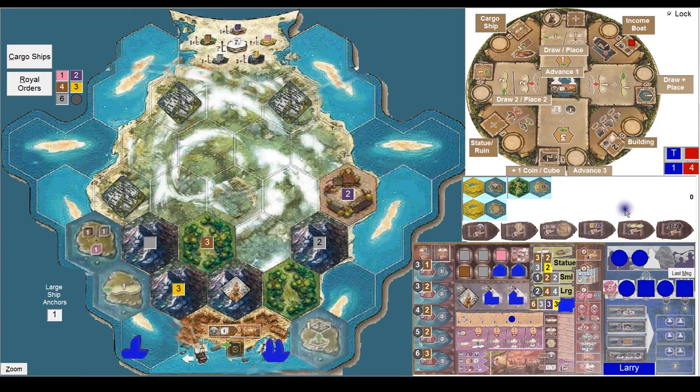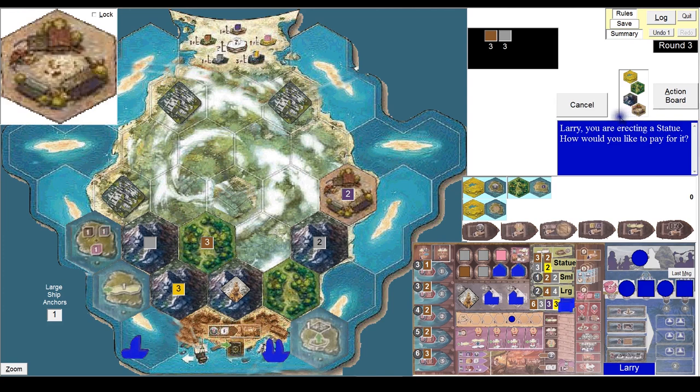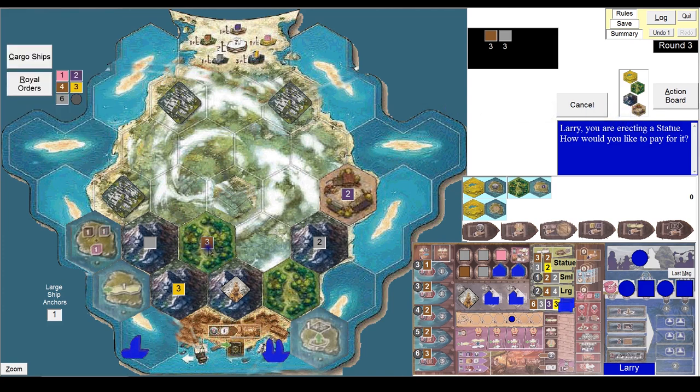Larry is going to go back to his regular space. He's going to build his second statue. He actually can build it either with wood or stone or wood and gold. I think I'm going to save the gold and just go the stone route. So the 3 wood's going to come from here. And the 3 stone, and I might as well just spend all the stone that's in my storage and free up those spots.